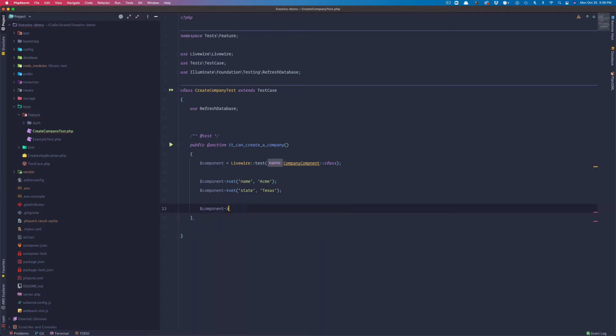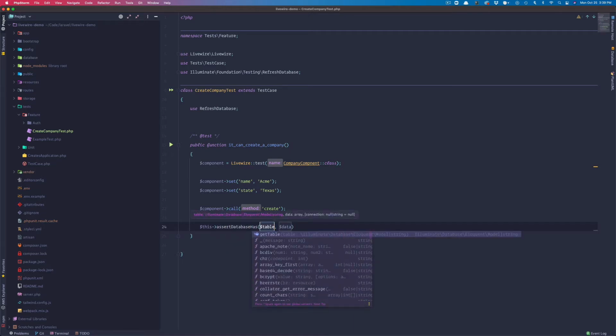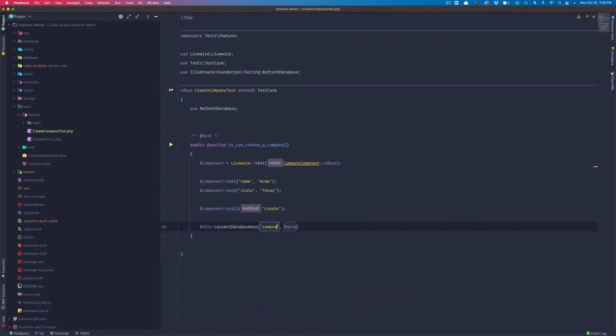And then on the component, we're going to call a create method, and this should assert the database has, in the companies table, a company with the name of Acme and the state of Texas. That's what we're going to assert, that this exists in the companies table.